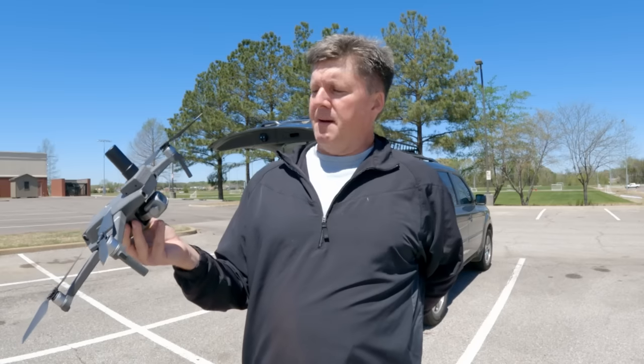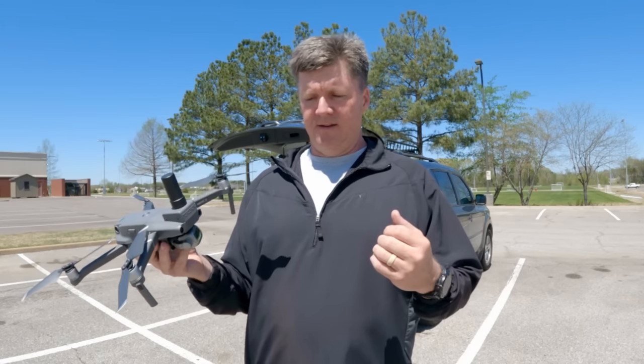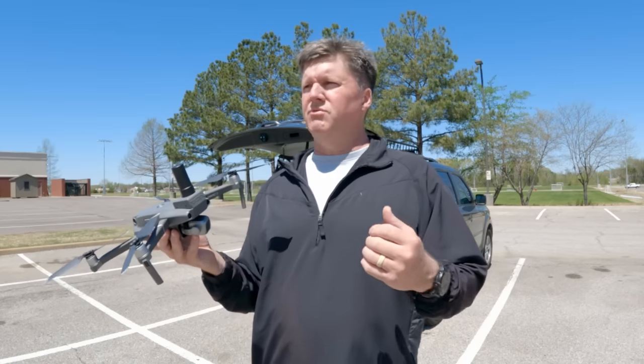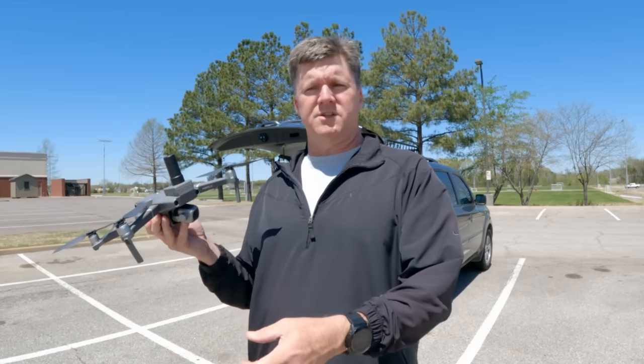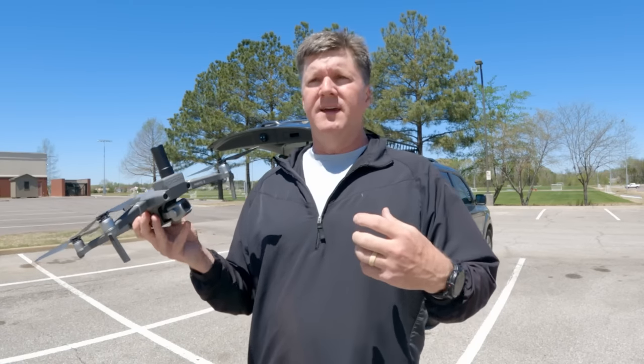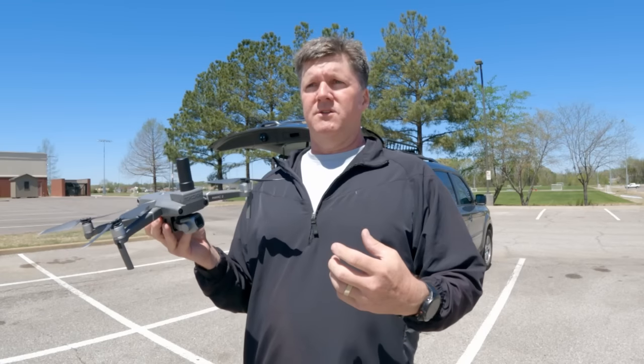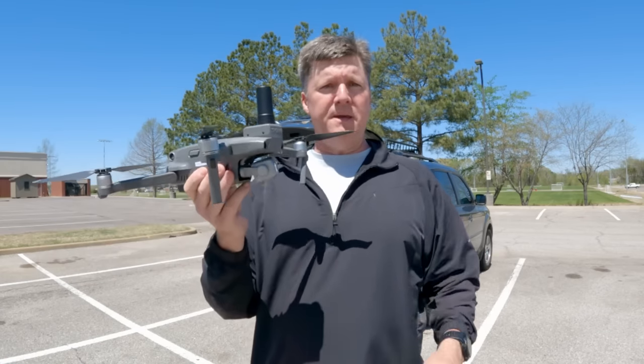Okay, so I kind of babbled on, but I've established that it's best to have a base unit on site. But if you're in the United States, we have a very good CORS network. And so you can use that CORS network to post-process a PPK drone.